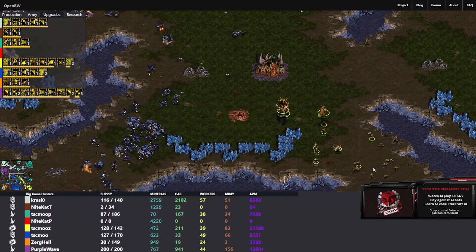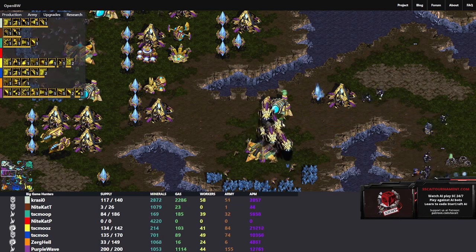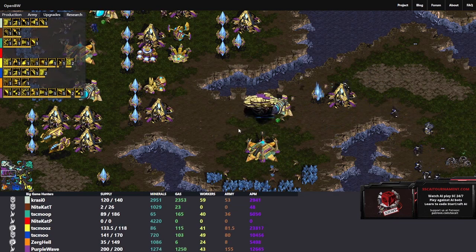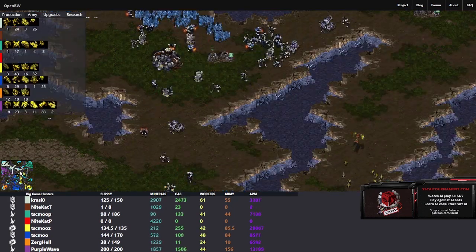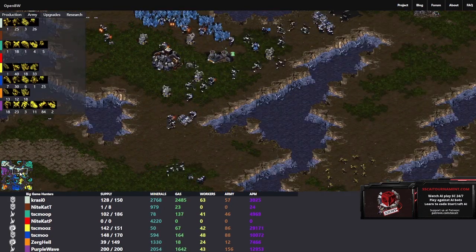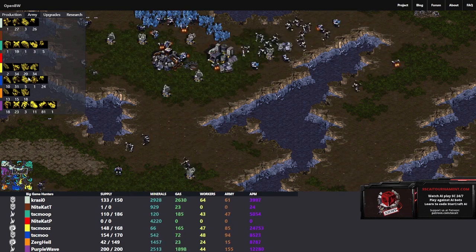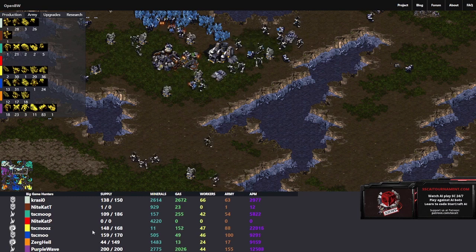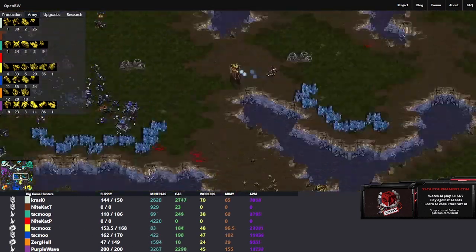TSC Mu and TSC Mu Z are fighting over the middle here. Purple Wave is being cautious with its carriers here. So on the upgrade tab there, not the production tab, sorry about that, but let's take a look at the army tab, because that's probably a bit more interesting in terms of who has what. Zerg Hell's production, because it is only taking the one gas, is struggling because it's going for that pure hydra production.